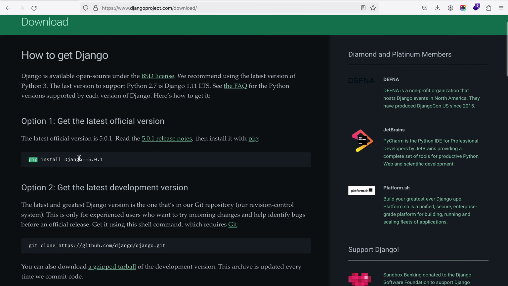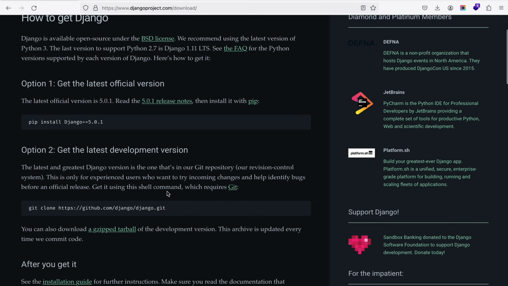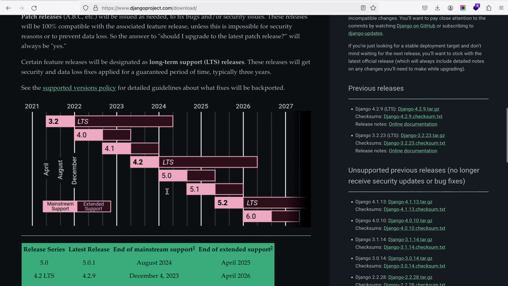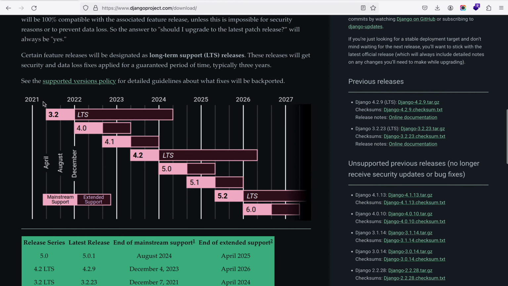So here I'm going to use this one, and you can see 5.0.1 is the latest version released by Django, and you can also check the different versions of Django released in past years, and what are the future versions they are going to release.